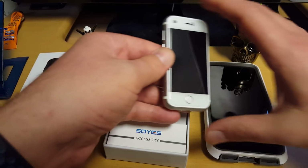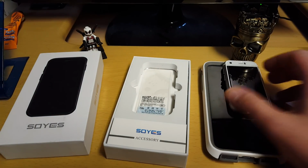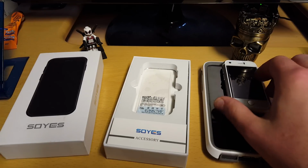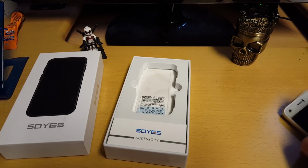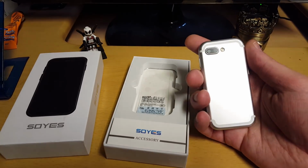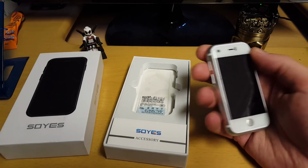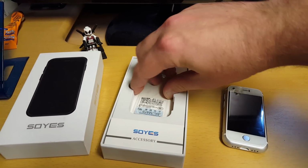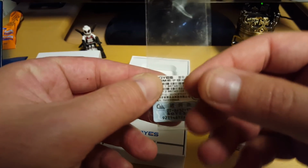So here is an iPhone 6s, and there is the Soyes little bitty phone. Look how cute. It's so cute. That's exactly what the ladies would say if they saw that. So, of course, you get the phone. Looks just like an iPhone 6 for the most part. Interestingly enough, it comes with its own screen protector. You won't be able to find any cases for this, but the screen protector should be good.